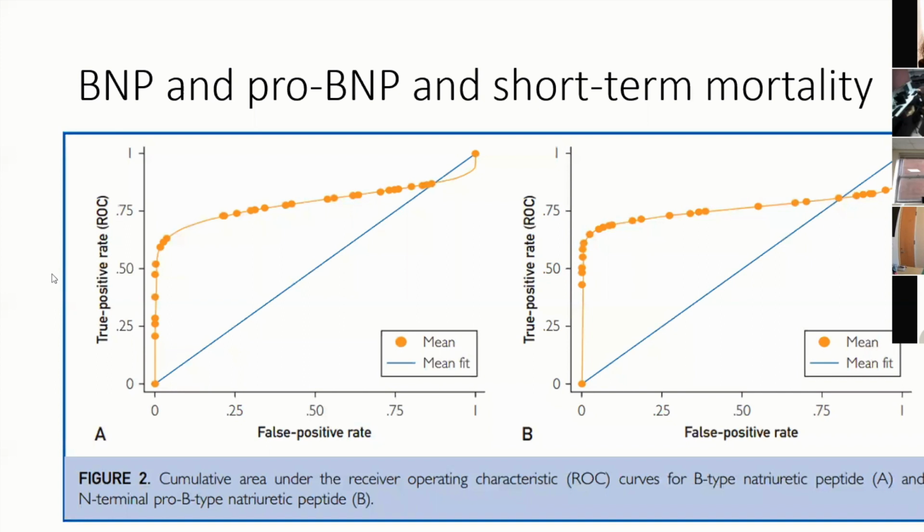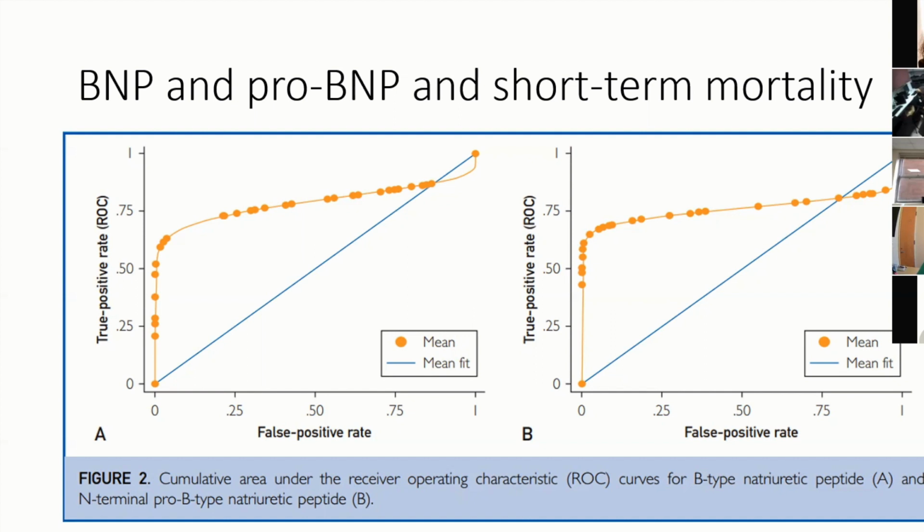Similarly, BNP and pro-BNP by themselves have historically been thought to be pretty poor predictors of whether or not someone has septic cardiomyopathy. But this was a systematic review of 36 studies looking at BNP in septic patients, about 3,500 patients pooled. When they took everyone together, they found some association of BNP and pro-BNP with short-term mortality, meaning 28-day, 30-day, or in-hospital mortality. And they found the optimal cutoffs were about 620 for the BNP and about 4,000 for the pro-BNP.